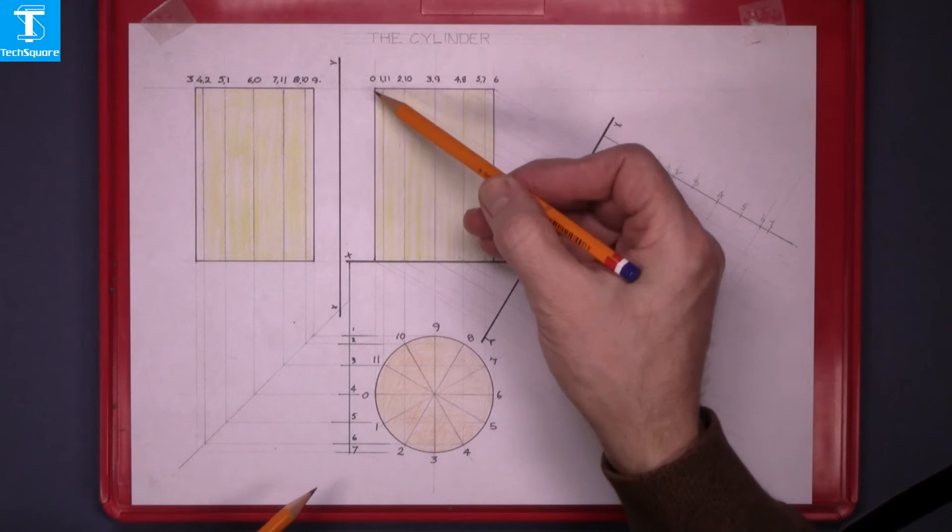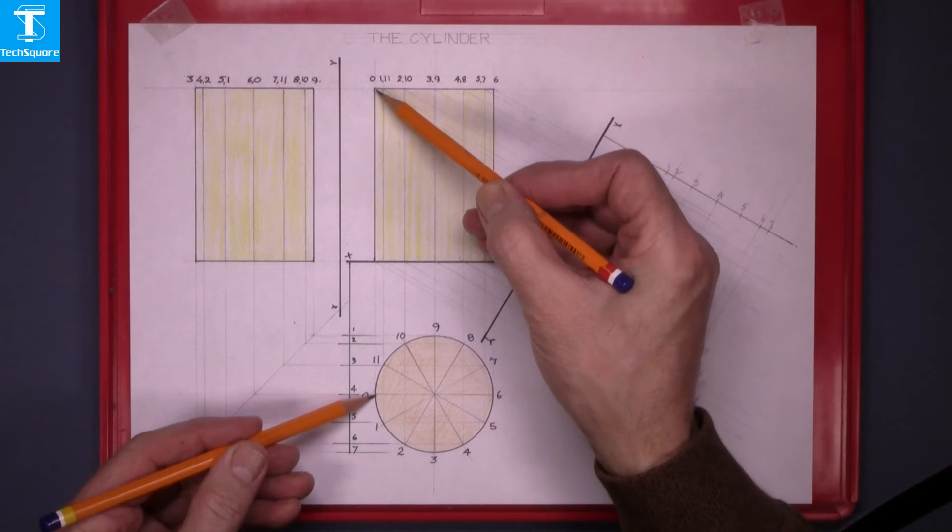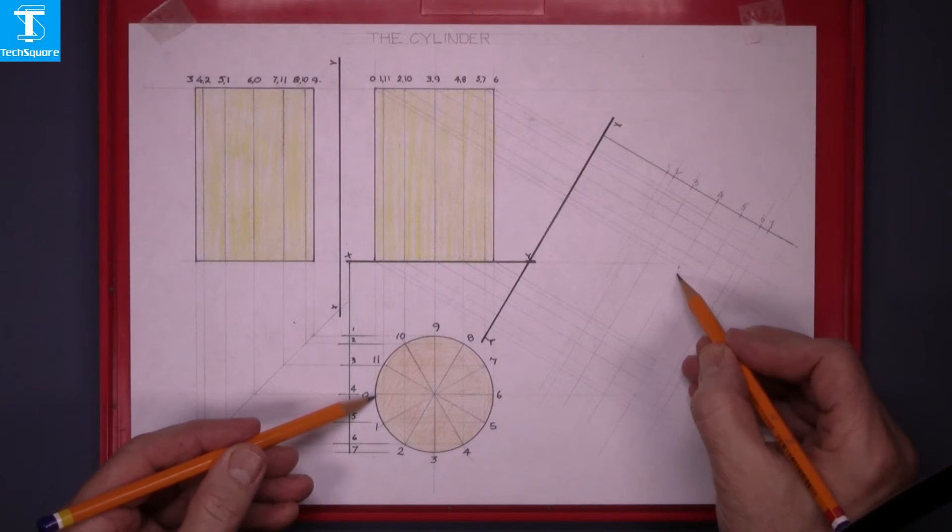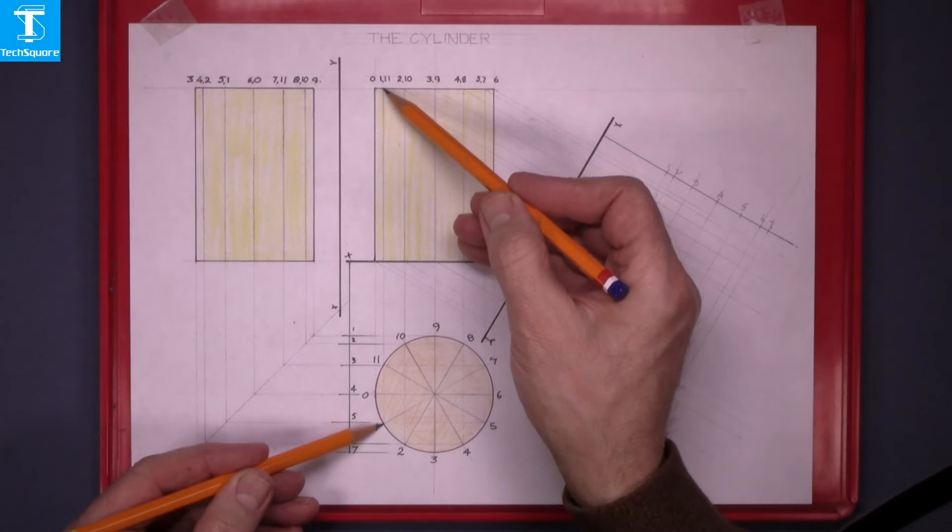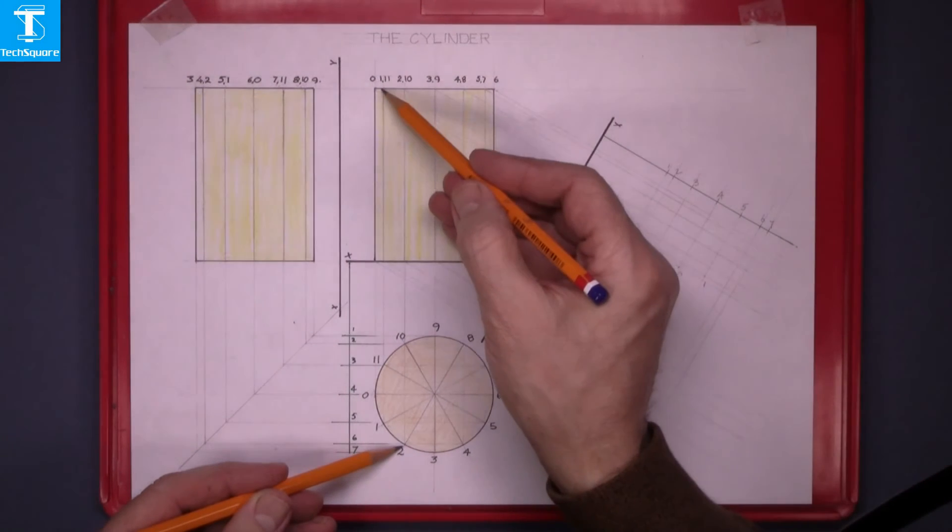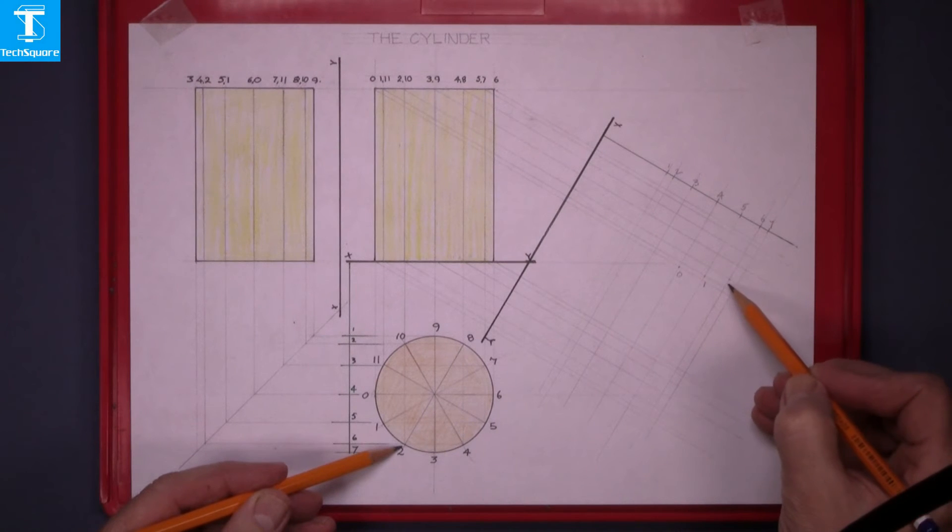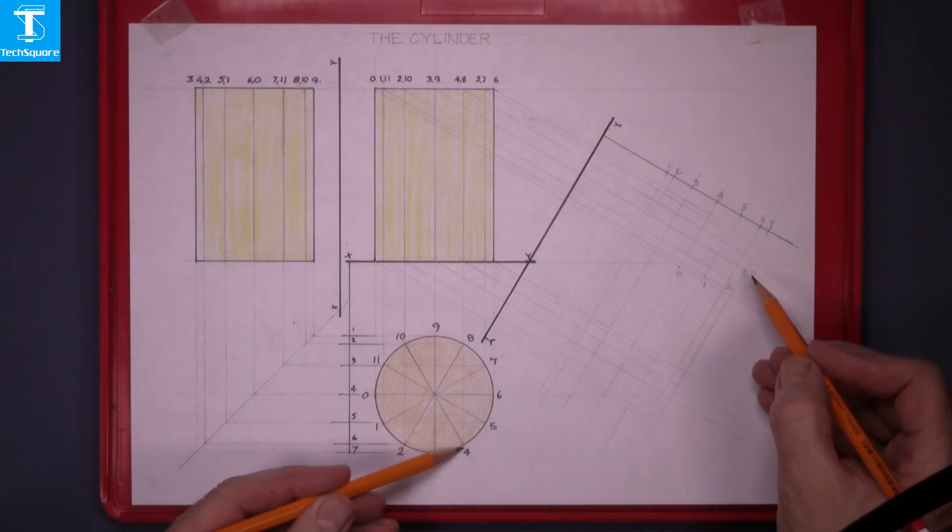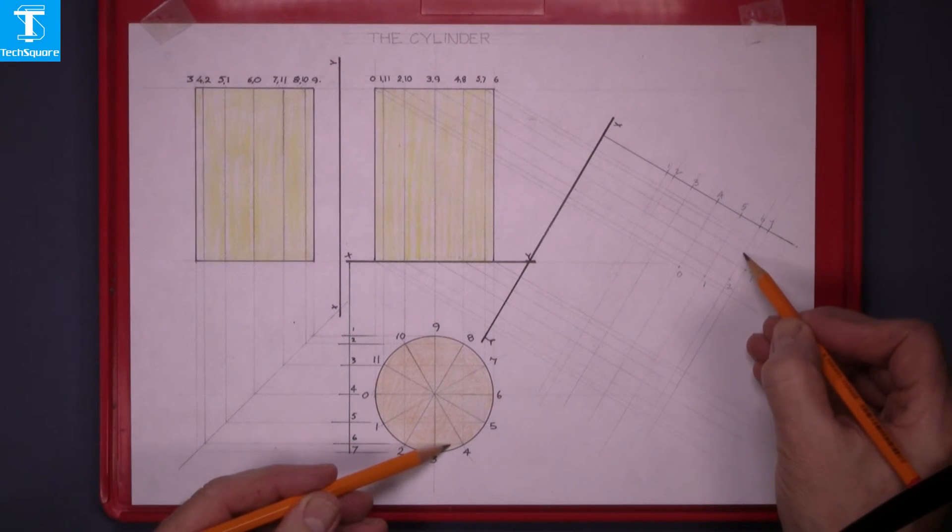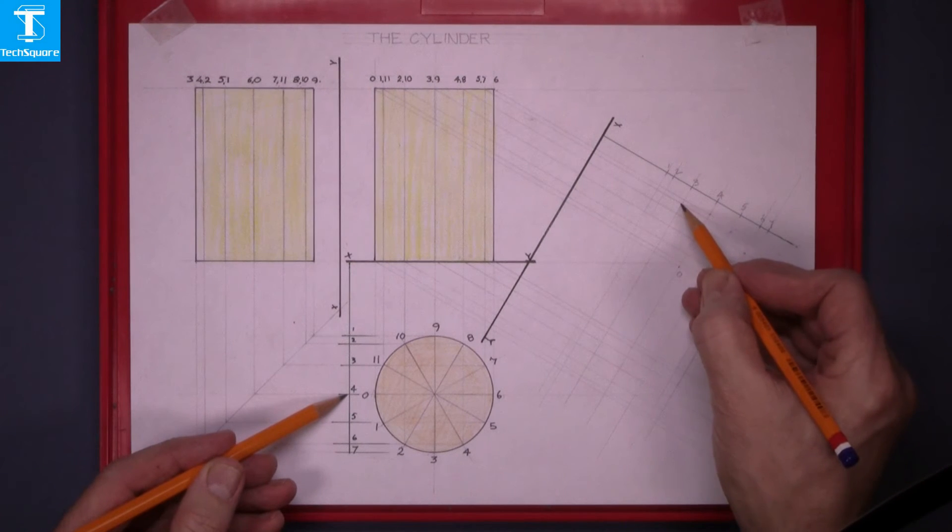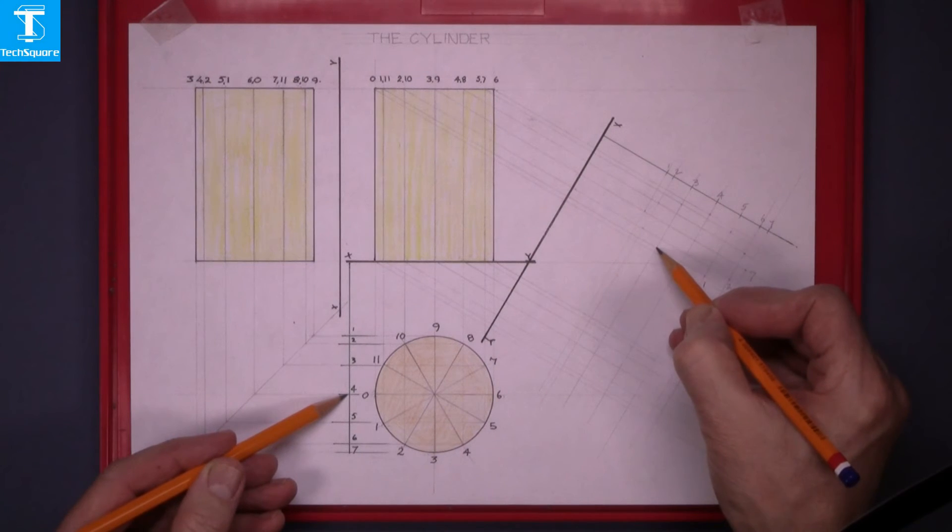If we take point 0 here that's it in the elevation and there it is on the plan. It's on line 4 so that's point 0 there on line 4. Point 1 is up here and it's on line 5 in the plan. Bring point 1 down to 5 and that's point. Point 2 is on line 6. Point 2 is on line 6 so bring the point down and mark it on line 6 and point 3 is on line 7. That's 3 there and point 4 back then on line 6. Point 5 on line 5. 6 goes back into line 4 and so on until we get the points all marked in.